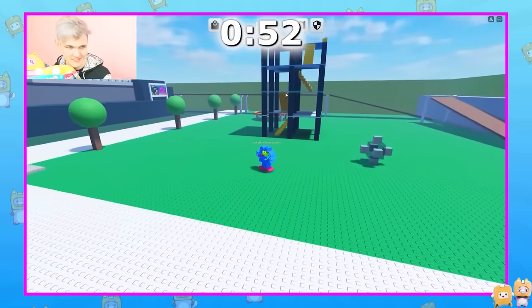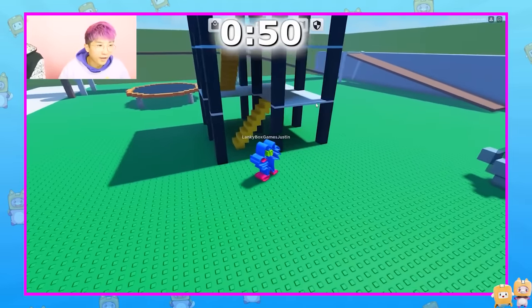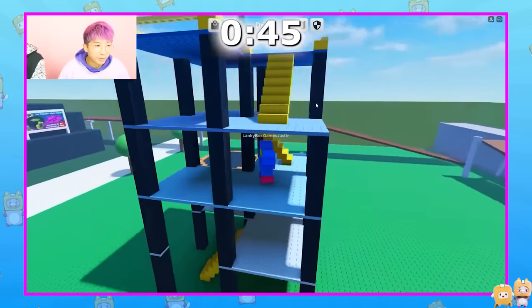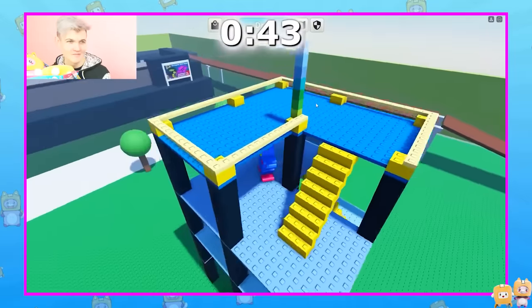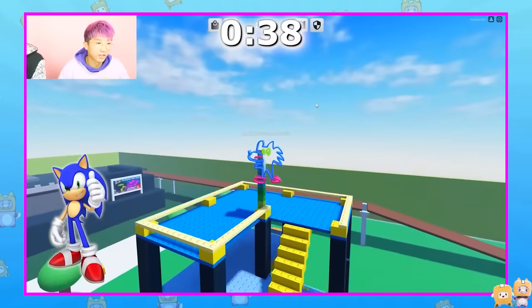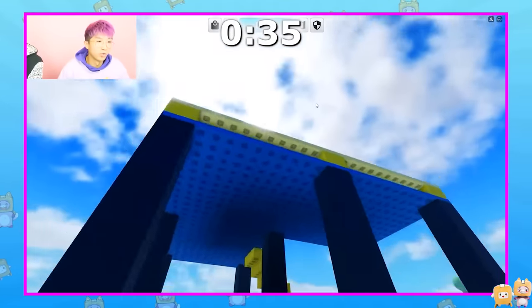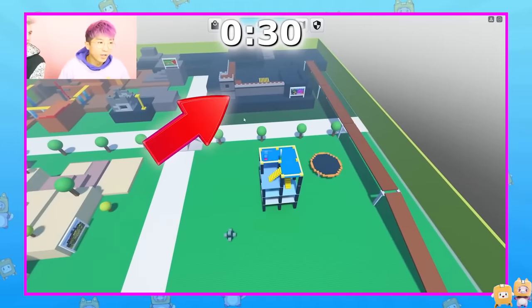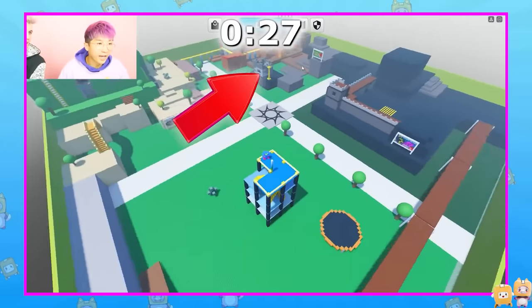I bet he's over here. If he's not here, I'm gonna be out of time. He has under a minute left. If I go up here, I will be able to use this as a lookout. Okay, look out. The time's going down. Come on, Sonic, get up there. I'm looking. Where could he be? He wouldn't hide where I was hiding. He's gotta be hiding here.